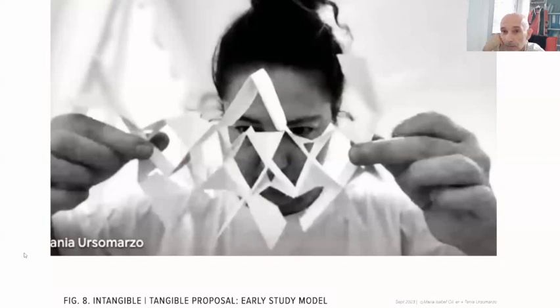Our proposal, Intangible, Tangible, for the United Arab Emirates National Pavilion at the 2023 Venice Biennale highlighted the importance of handcraft in contemporary design by exploring weaving techniques that integrate structural properties into the design of habitable spaces. The proposal aimed to highlight the relevance of traditional woven handcrafts and their potential to create natural, reusable, reconfigurable, and spatial temporary architecture using local materials and resources.